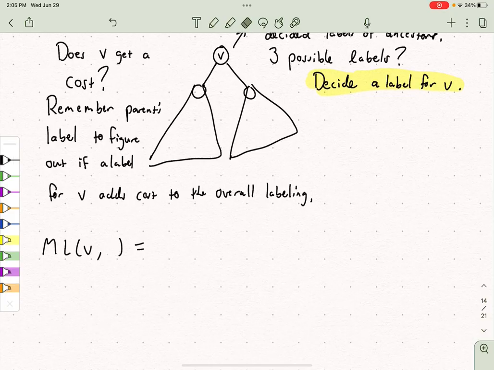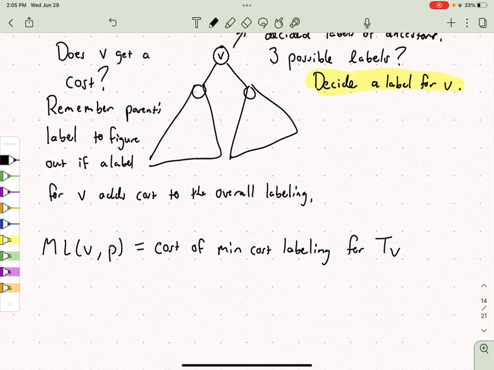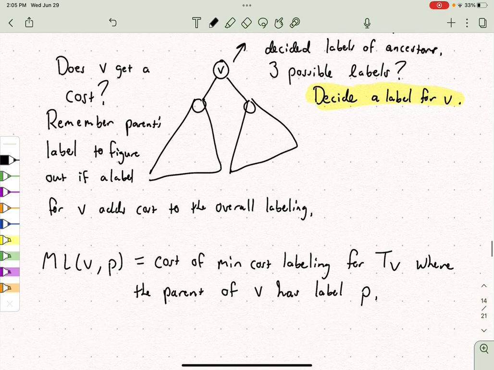And actually, let's call this P. This is the cost of the min cost labeling for the subtree that's rooted at V, where the parent of V has label P. So that's what we want to compute.